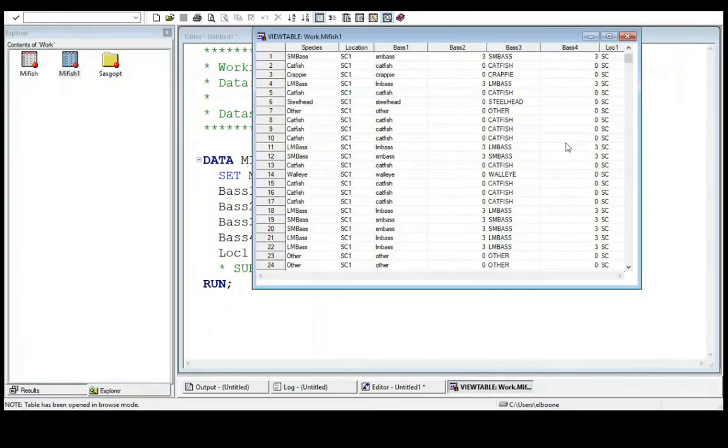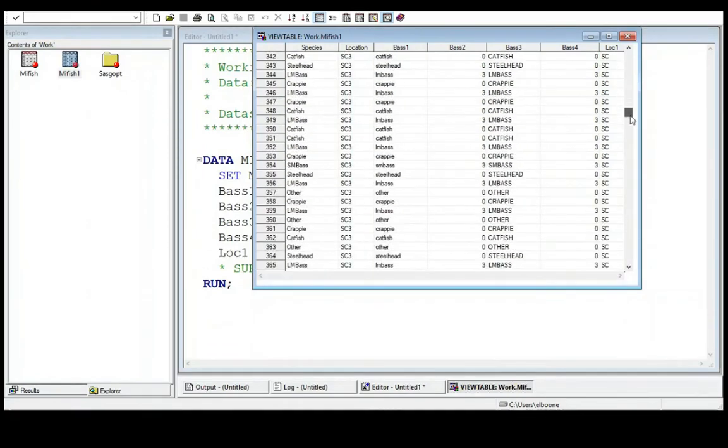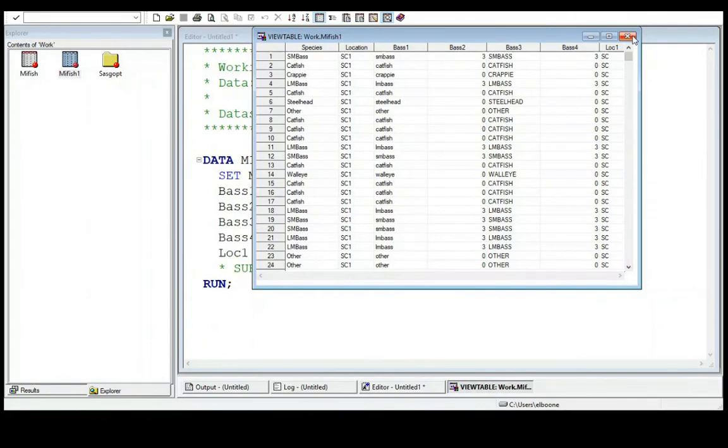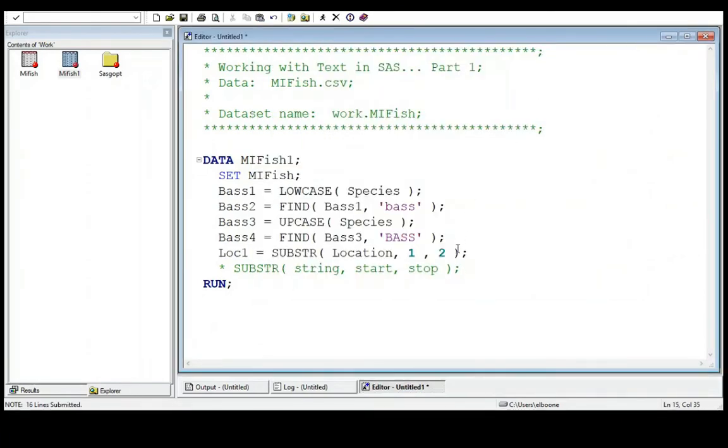Okay, so when I open this up, I now have my location here, and notice that it stripped off the last number. It only gave me the first two characters, which is exactly what I wanted to do. And you don't have to start at 1. You can pick some off the end if you want to. You can also use this with these other ones, like BAS4, for example, which tells you that it starts at the third letter. So you could try to find things using the find function and then extract it out using the substring function. Okay, so that gives us the ability to do this as well.